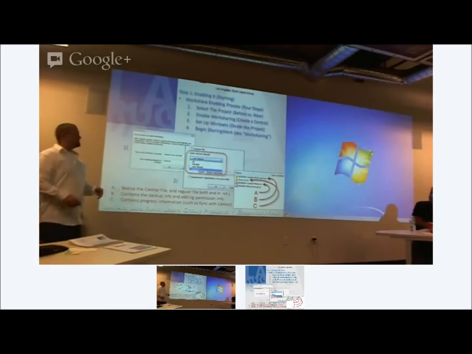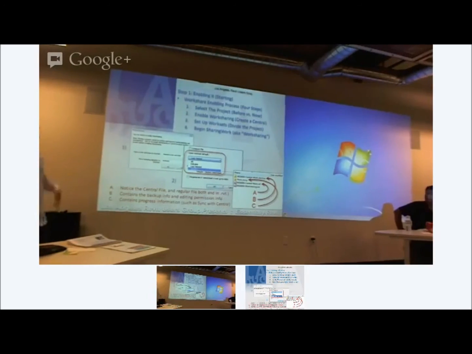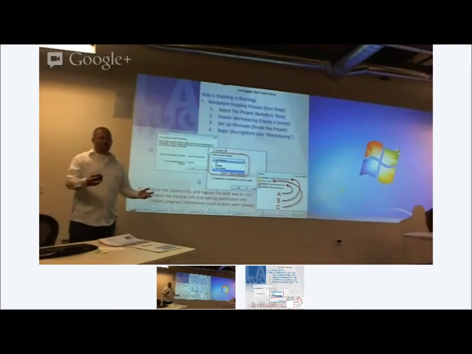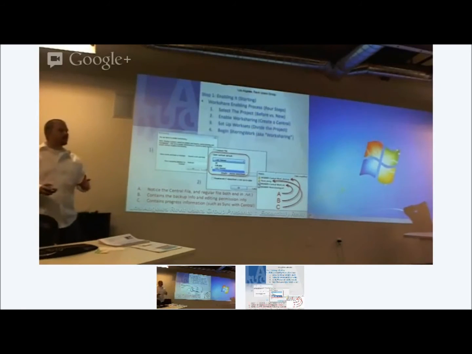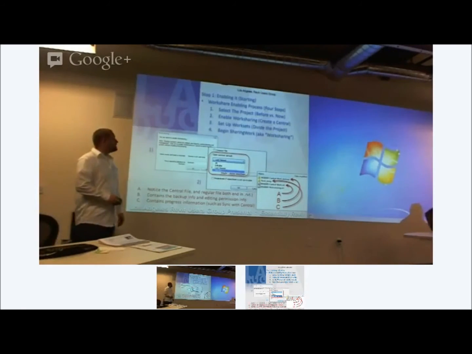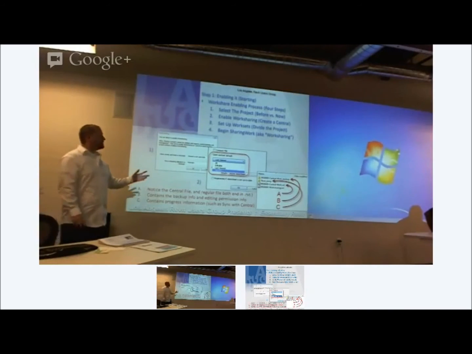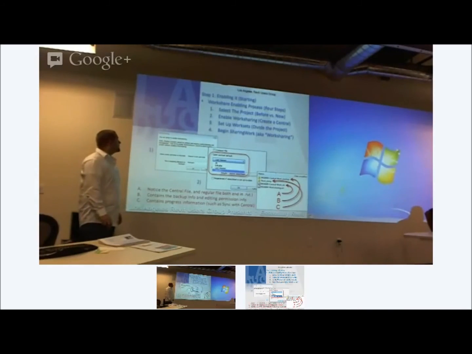And the reason for that is a ton. I'm going to explain it later, but mainly for backup reasons, for having redundancy, and also for visibility settings and working with different things. So I'm going to go through that. Step 2 is enable work sharing. If anybody ever says we need to enable work sharing, they're creating a central. That's all that is. That takes a regular Revit file and creates a central file from that. Step 3 is setting up work sets, where you take the model and divide it up into different parts. And step 4, you get through the process of working with the file that you've created.